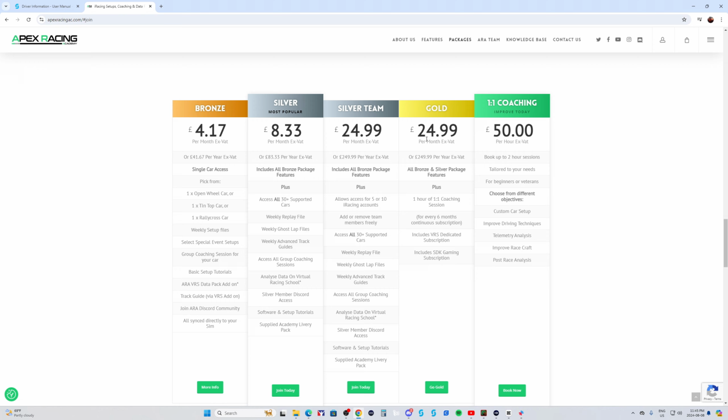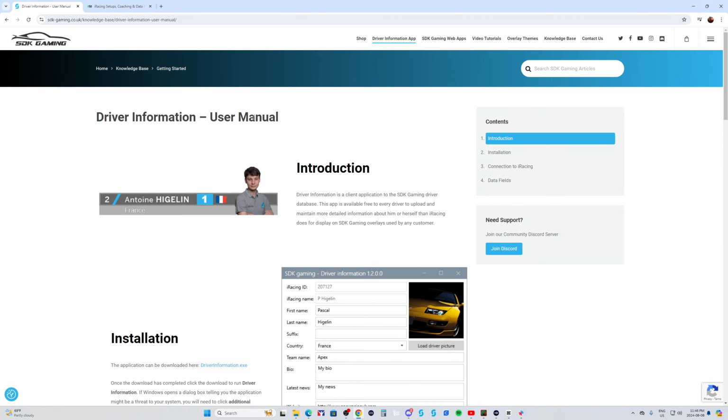So it's something worth looking at. Like I said, it is pricey, but I think if you were to price out the setup shops separately as well as SDK Gaming, you're probably saving a decent chunk of change there. So that's SDK. We'll take a look at how their layouts look, and then we'll move on to the next one.